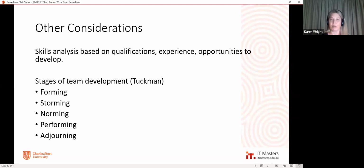So people can say, oh, look, I've worked on a project like this before, or no, I haven't. I've never worked on a project like this before. I'm really worried about it. So you can see where they might have some developmental needs, and you can work on a bit of a strategy in the background. If it's a functional type structure, you'd work on that strategy with that person's day-to-day supervisor. If it's a projectized structure, then it'd just be you, okay?